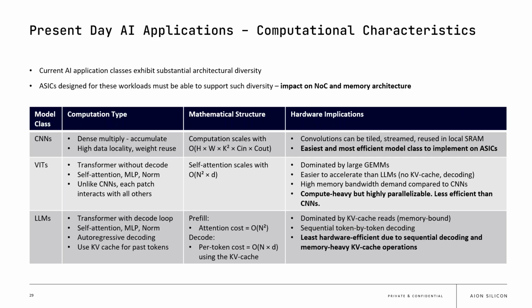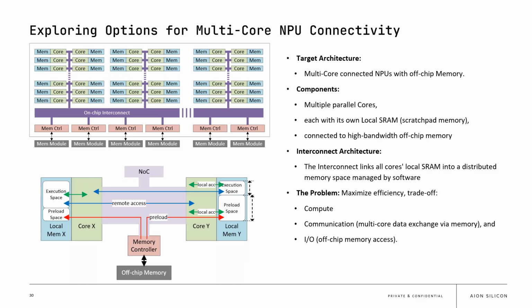So in order to study the behavior of these algorithms and how they impact the performance of a potential SoC architecture, we can think of an example such as the one shown. We've got multi-core NPUs connected to a single on-chip interconnect, and that is then connected to several off-chip memory modules. If we look at the data flows that typically occur in such a device, we've got the diagram at the bottom. You've got the preload coming from off-chip memory, going to your local memories, to a preload space.